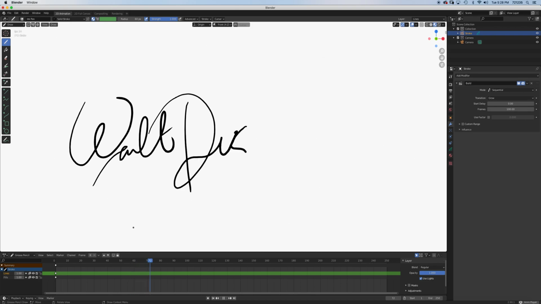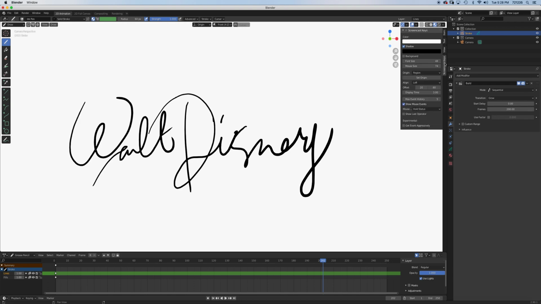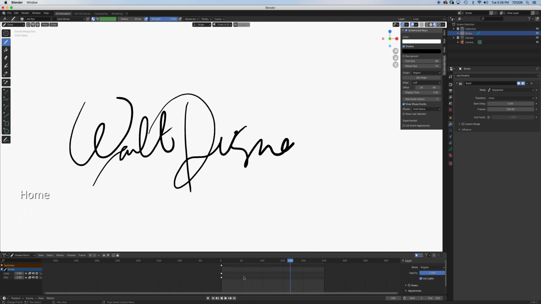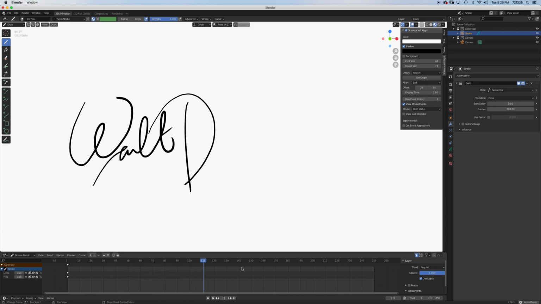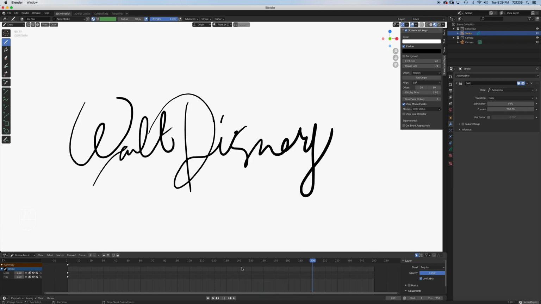Isn't that kind of cool? All right. That looks like Disney-ry, but anyway, so you increase this to 200 frames. Let's see if it will adapt to 200 frames. You can press Home. Here's another really cool shortcut. If you zoom out like so and press Home on your keyboard, it's supposed to zoom in on the length of your keyframes. But since this is just a modifier, it didn't quite work. But if you press Home and you have multiple keys, it zooms in on all the keys. So I slowed it down to 200 frames, and Walt Disney is terrible right there.